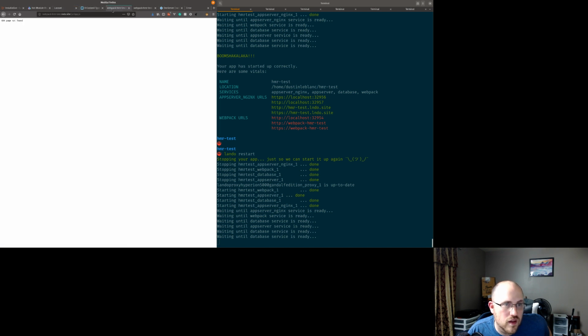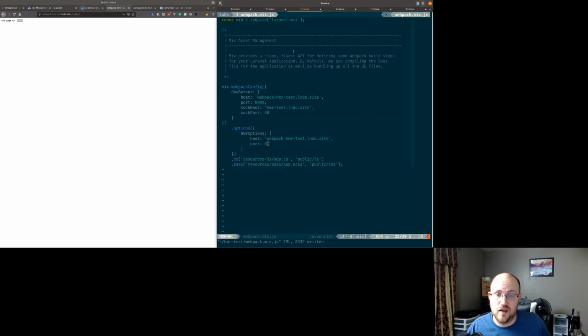And I'm not really sure why Webpack is refusing this connection, but I'm sure what's happening is the port that Webpack is supposed to be serving on and the port that we access in the browser, those being proxied, is causing the problem. So I'm going to give up for tonight and try to look at this another time.